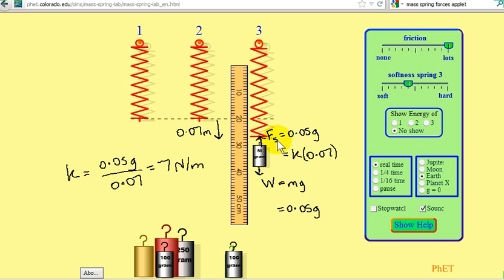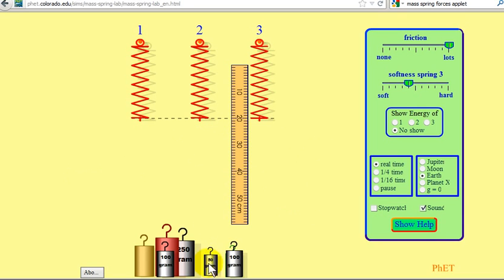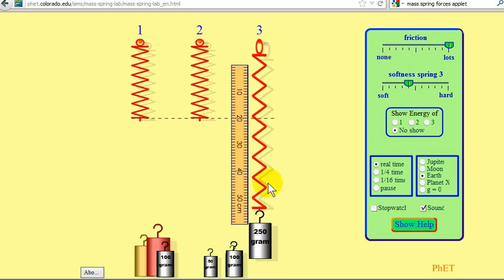So you can see that the force due to the spring depends on the extension of the spring. If we halve the extension of the spring, as we did here, by halving the mass, we actually halve the spring force. If we were to do the opposite, if we were to double it, the spring force would be increased by 2. If we attach the 250 gram mass, the spring force will actually be multiplied by a factor of 5 when we go from 50 grams to 250 grams. So the extension of the spring is multiplied by a factor of 5.